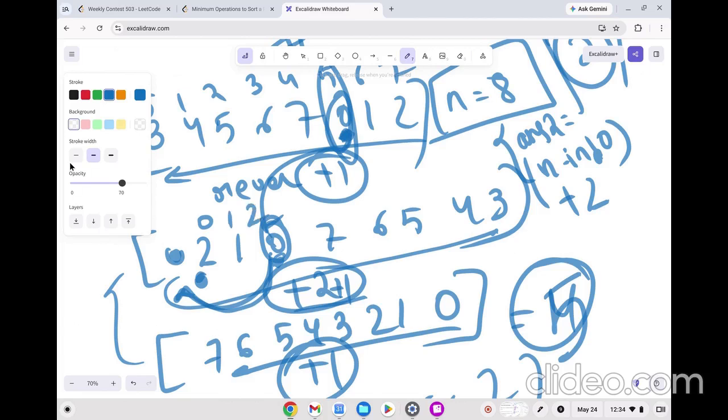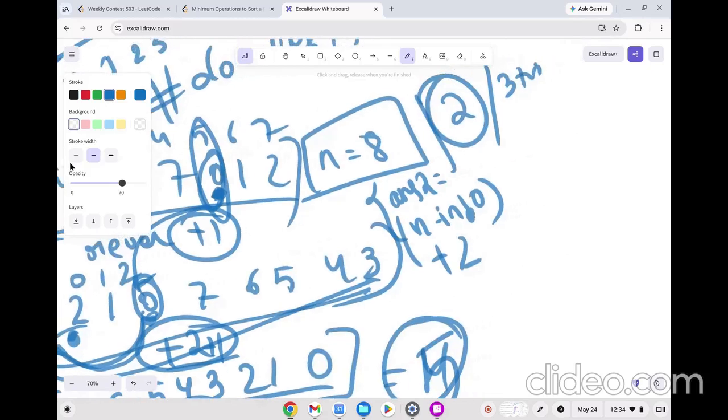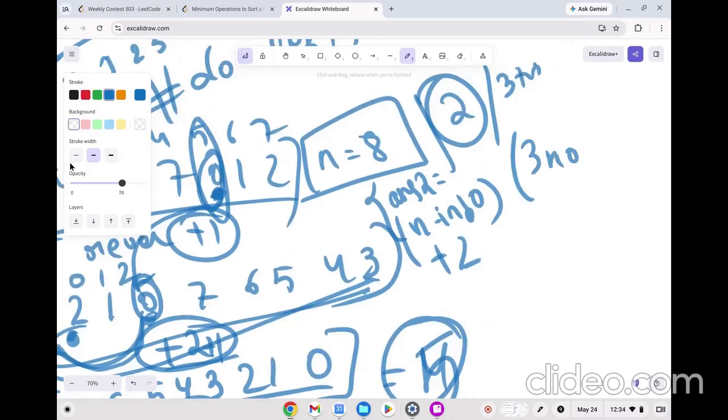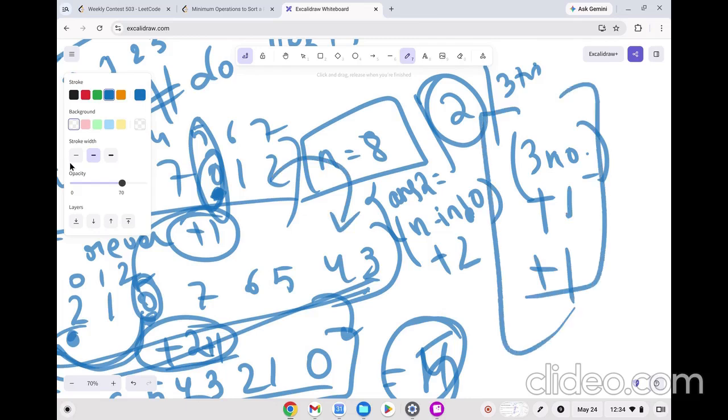So it will take you 3 operations to throw it to the very end, right? So what I'm trying to say is 3 is the number of operations. After 3 operations, what you will do is the reverse, so it will be plus 1. And initially you had already done a reverse, so it will again be a plus 1, right? So I hope this is clear to you.